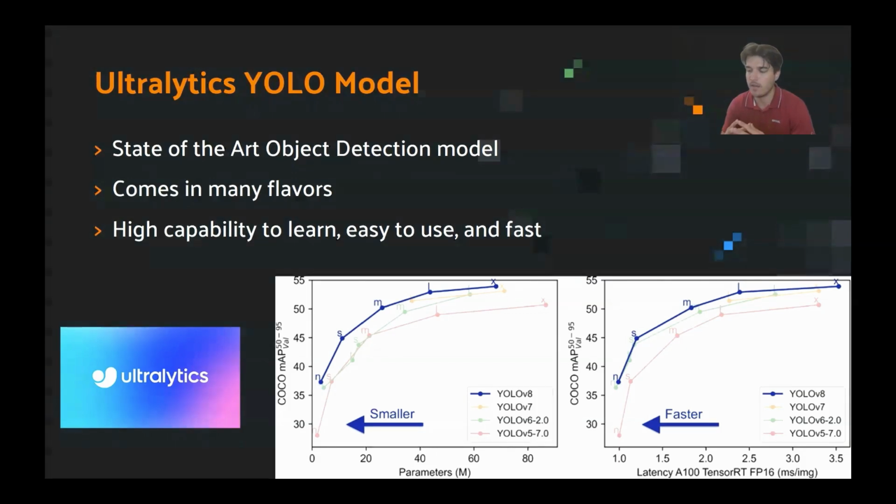While there is some hesitance over the licensing, people having to buy Ultralytics, and people are more looking for things like Apache licenses that they can just build, train, and deploy, people are starting to overcome this hurdle. They are actually starting to pay for these Ultralytics models to deploy them to their commercial use cases instead of just hacking around them. These Ultralytics models have a high capability to learn, they're easy to use, and they are fast.